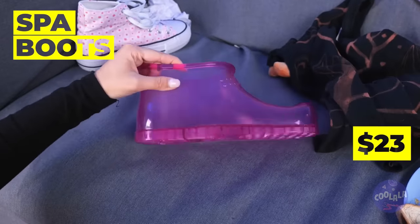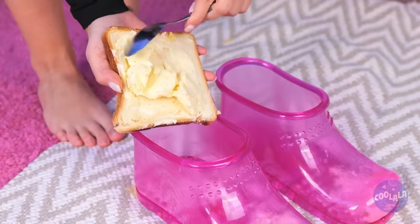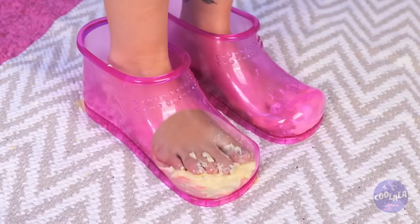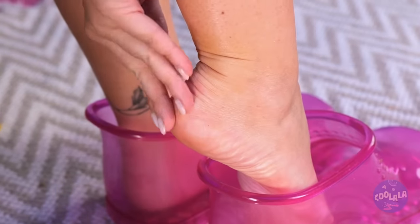Good thing we've got these special spa boots. Maybe this butter can help. Scrape it into the boot. And give your feet some overdue pampering. Soon, you'll have baby soft heels.